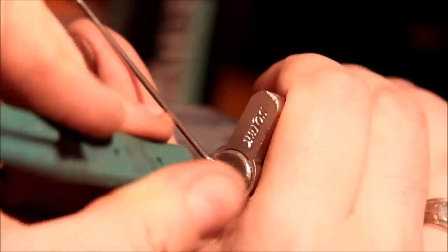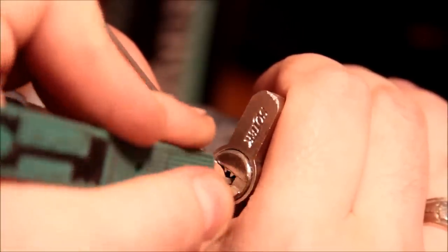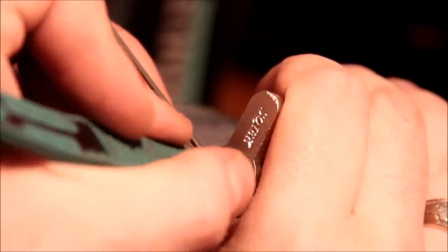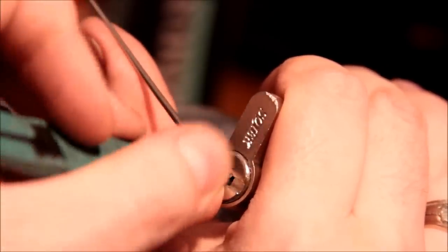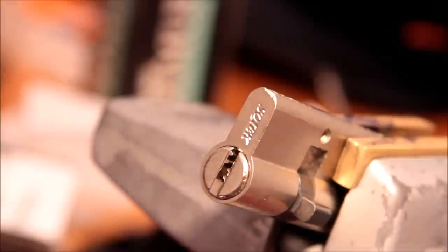It's okay to actually forcibly let off tension to get the pin to unset, or to set the spool to get out of the way, or whatever the hell's in here. There it is. Picked open. Wow, in record time. Not really.